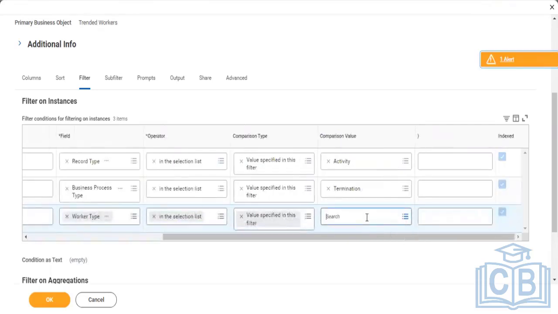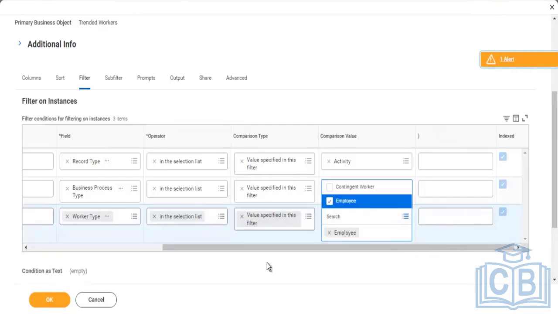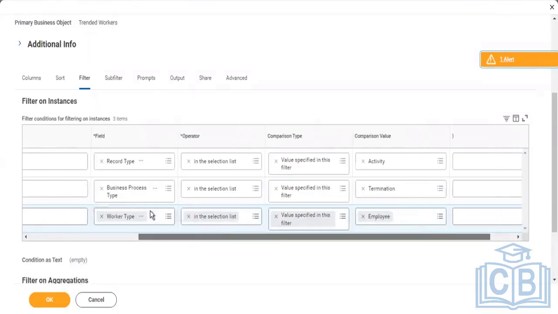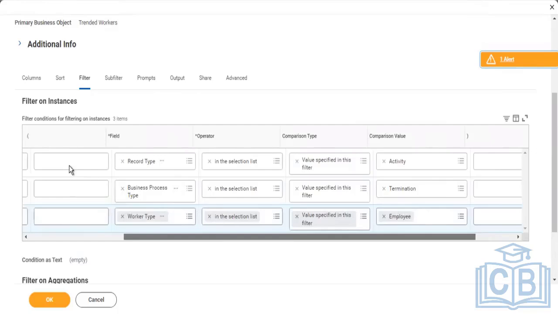What should be your worker type? It should be employee, because for contractors we will not be looking for any business process transactions and terminations.